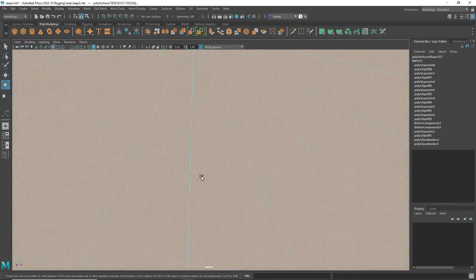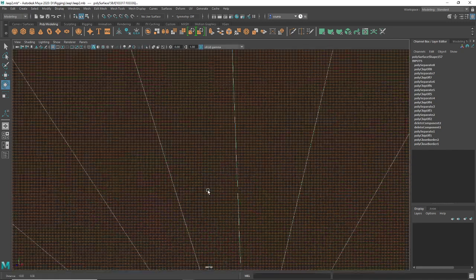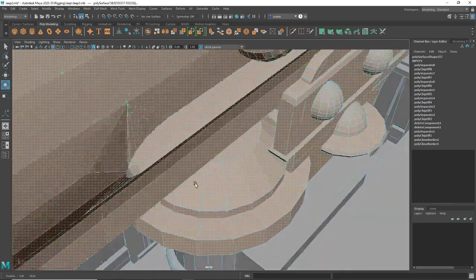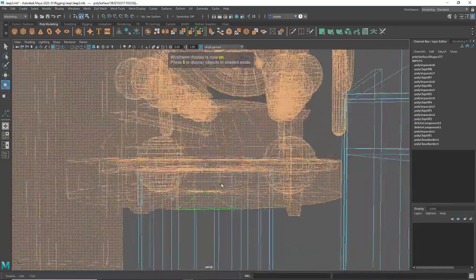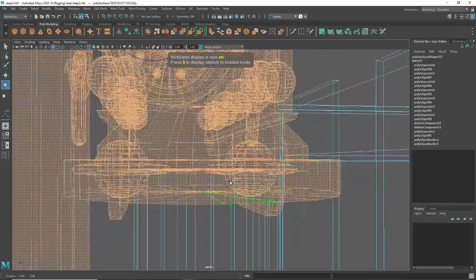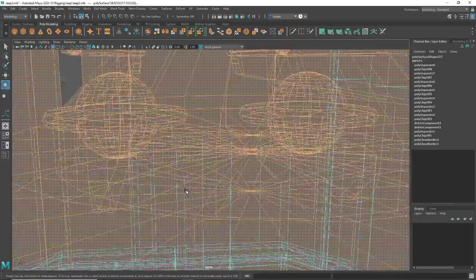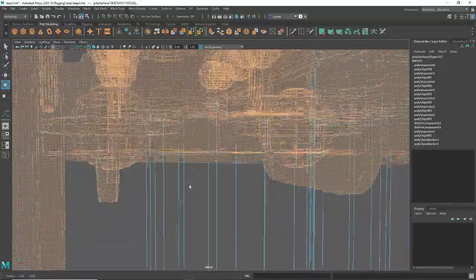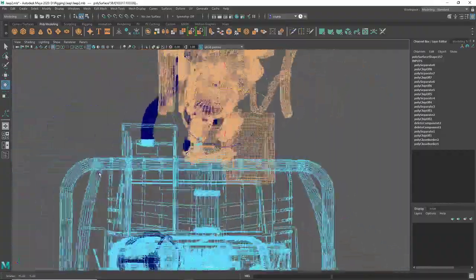I'm trying to think about what the heck. I need to get the top of this barrel in here. I think we might need to go about this a different way, unfortunately.